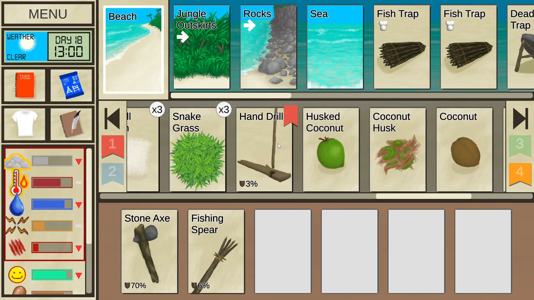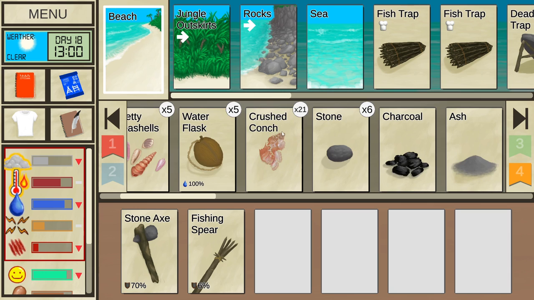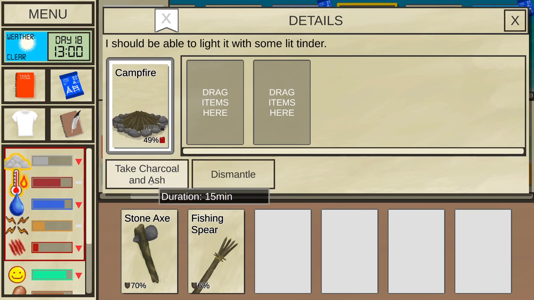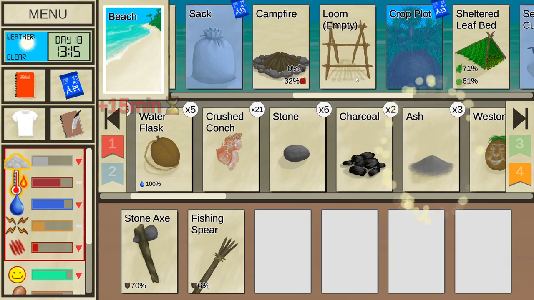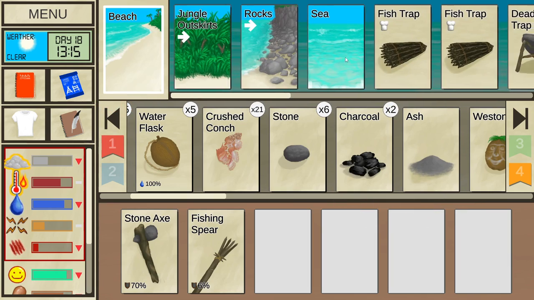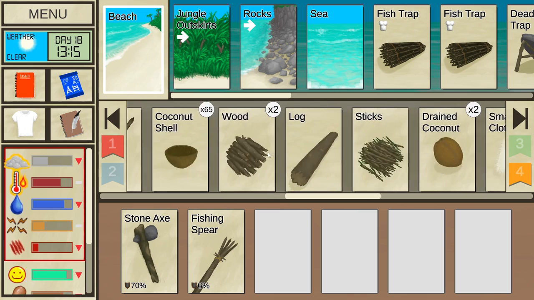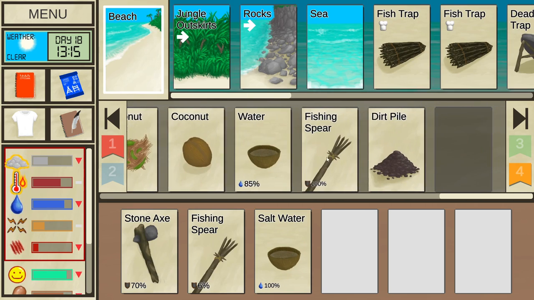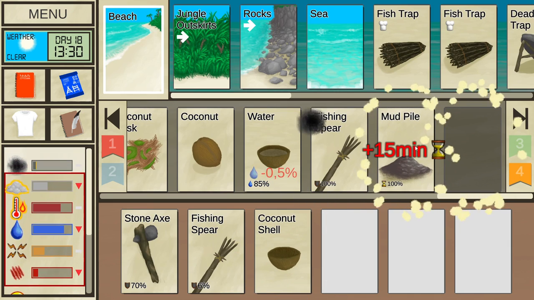Oh, I'm thirsty? I'm also hot. Throw the ash in there. Take the ash out of this. Throw the ash in there. Where are my coconut shells? Here they are. Salt water. Is this gonna work? Yep, now it's mud.